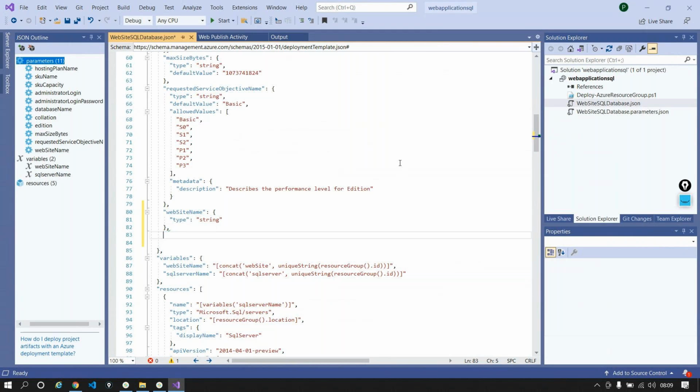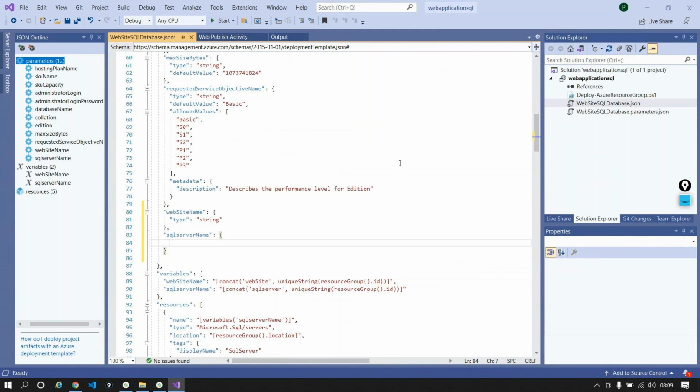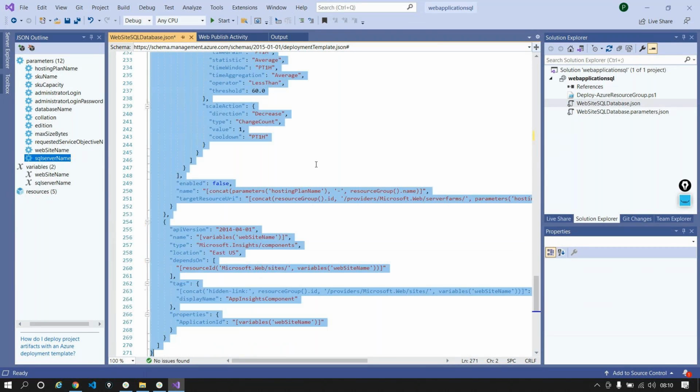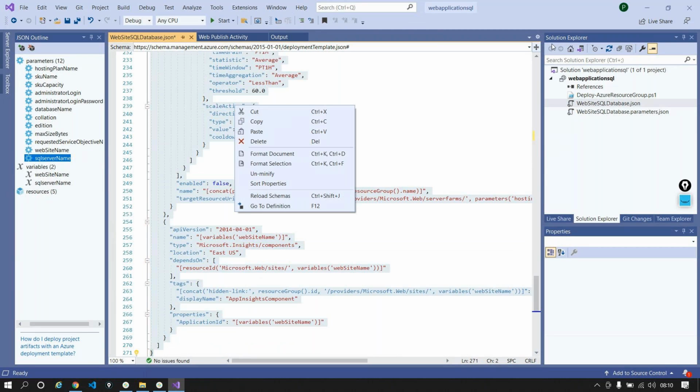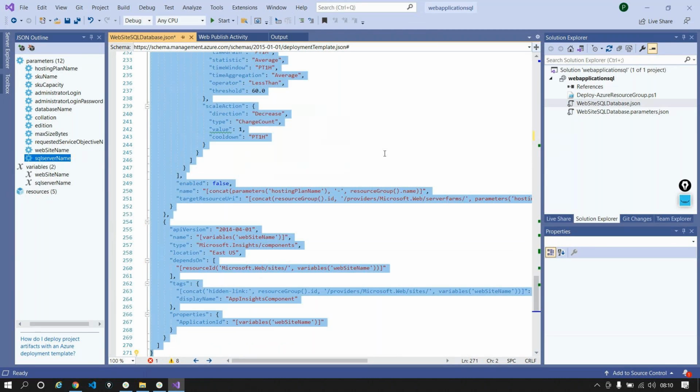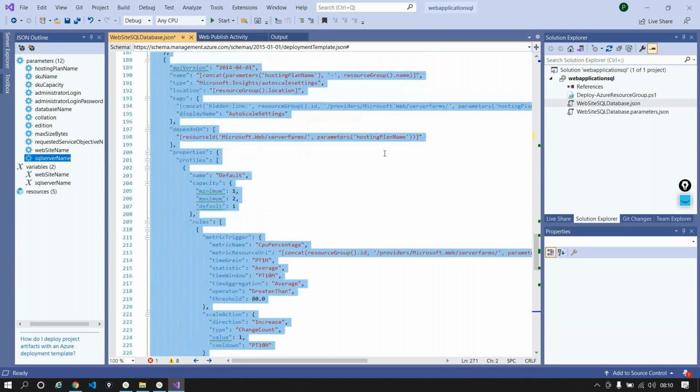And I would say the SQL Server name is something like SQL Server name. And I'll just declare the type as string, which is one of the mandatory things that I need to declare to let the template know what exactly I'm doing out here. Say format. Great. Now I just declare these two, right?